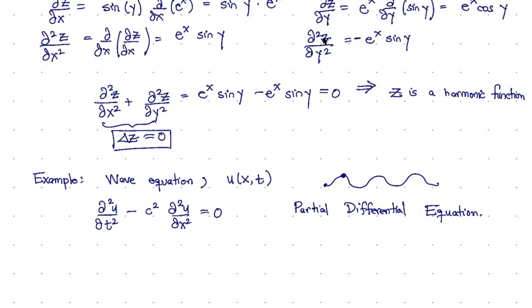Just to give you an idea of the physics, u is the position of the string that I'm vibrating. c is the speed at which the vibration is occurring, meaning the speed at which this point right here is going to move along this wave. So it's the speed of wave propagation. These are not necessary for you to understand in a calculus class. What I want you to understand in a calculus class is how to apply a wave equation operator, or how to show that something satisfies the wave equation.